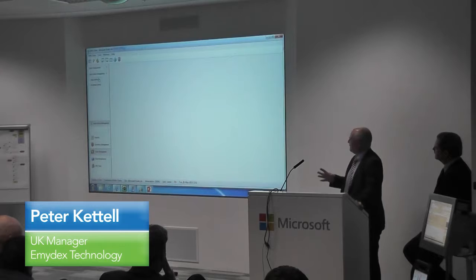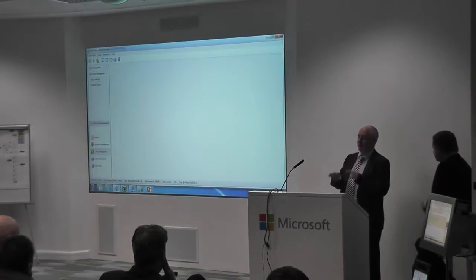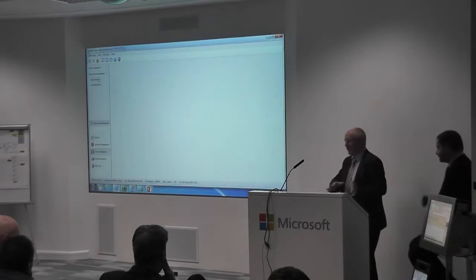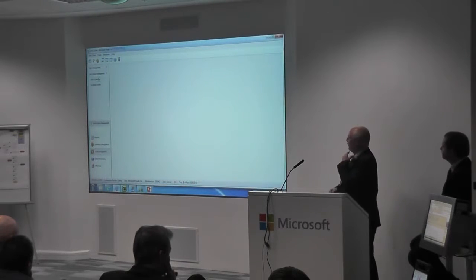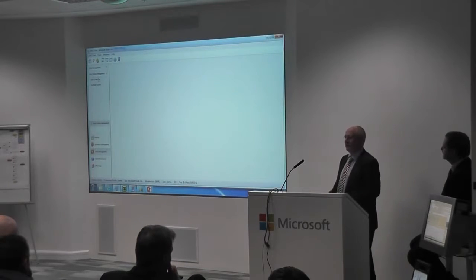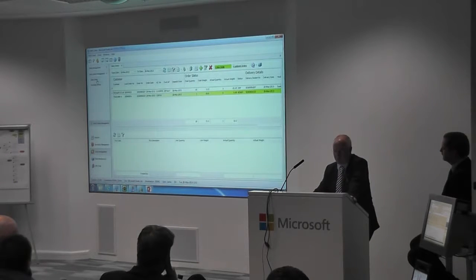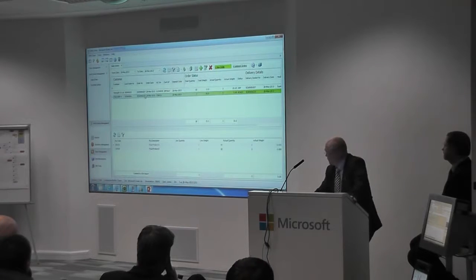Couple things here. Emydex is capable of working in 2 modes. You can either send the order down to the packing station and pack against that order, and then you don't need to scan against the order. Or what is more normal in the industry is that you pack to stock and you pick from stock. So we've already pre-printed some labels, but I'm just going to check that the sales order's arrived. So there's our sales order, number 41. If I double click on that line, it'll give me the individual order lines.